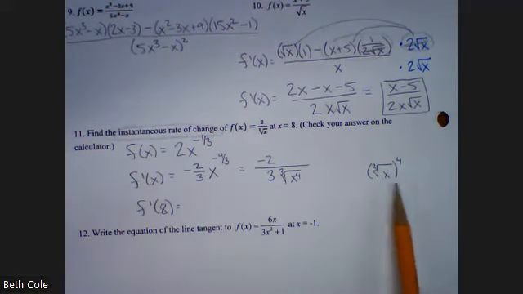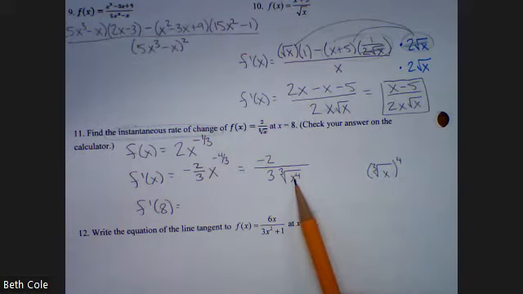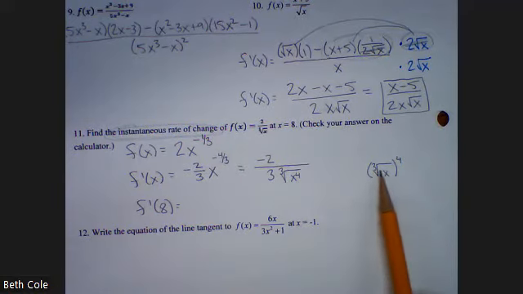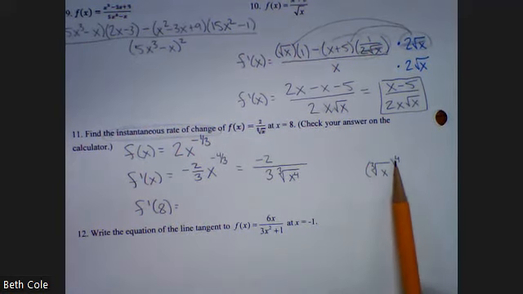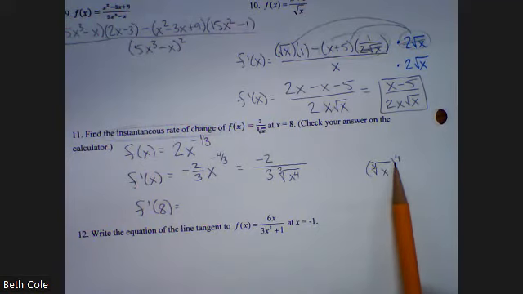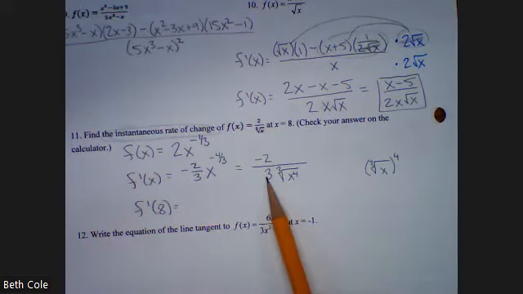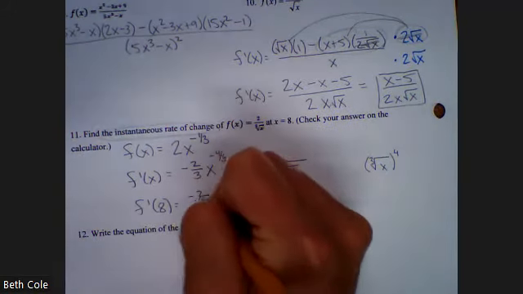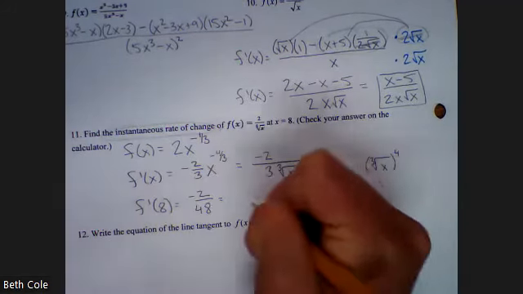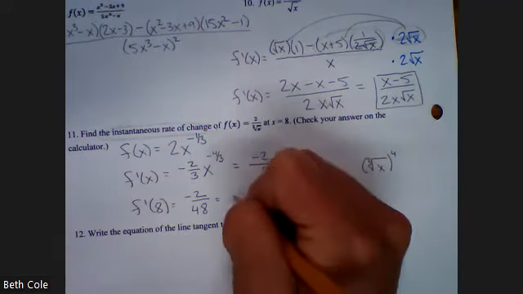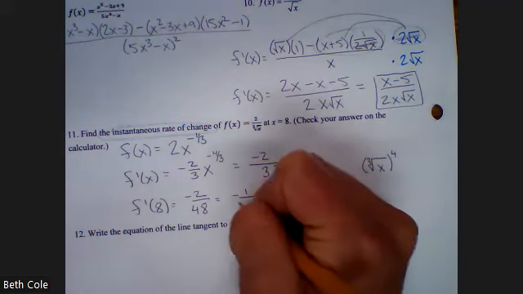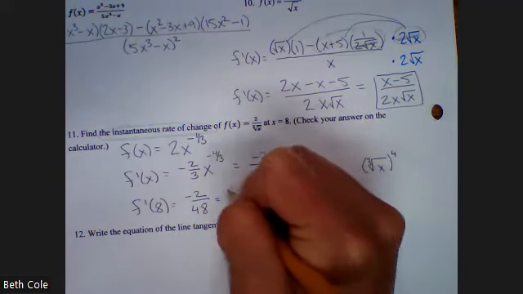Because now we're going to plug in 8. And without a calculator, I don't know what 8 to the 4th is in my head, but I know cube root of 8. What's the cube root of 8? Get 2 to the 4th. Work it out. 2 times 2 times 2 times 2. Good. 16 times 3. 48. Negative 2 over 48. Oh, and that'll actually reduce. Negative 1 over 24.